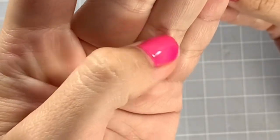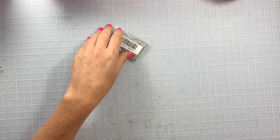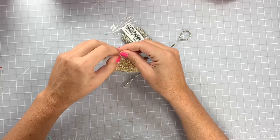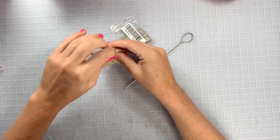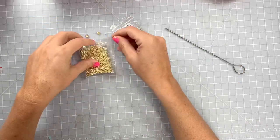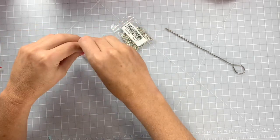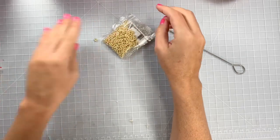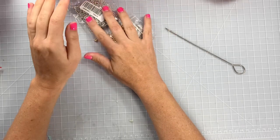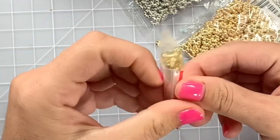These little itty bitty four millimeter ones do not fit on the pokey tools. I'm going to see if this one - I think it's six or eight millimeter, it was the next big size - and these ones as well do not fit on the pokey tools, or my pokey tool at least, which are skewers, chicken skewers. So now I have the gold in a bigger version and the silver, and you get a ton of these guys. These are plastic.